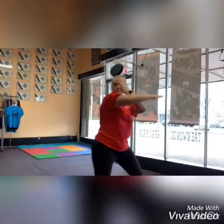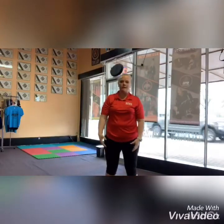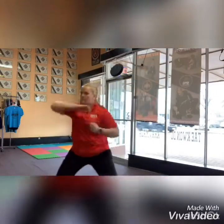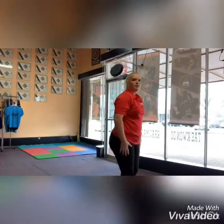I'm bursting off my back foot into that elbow and then coming back to that neutral stance each time, guys, for our Krav Maga. So burst, strike, from every angle. Go.